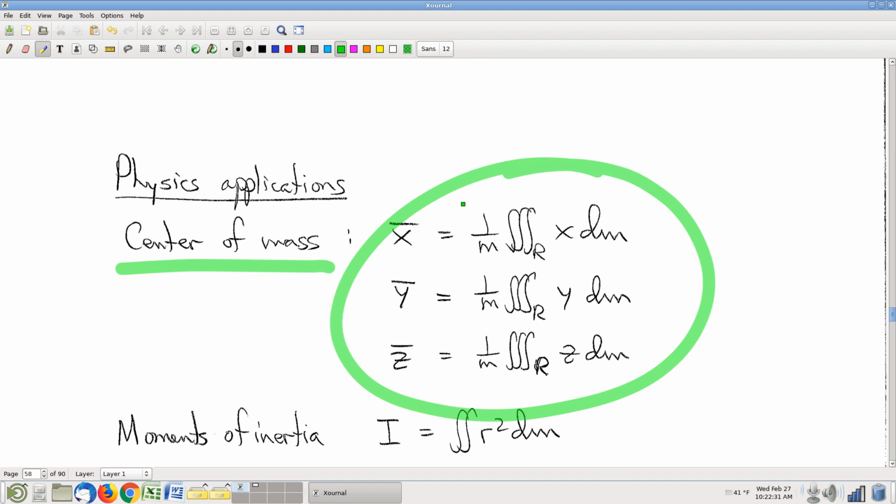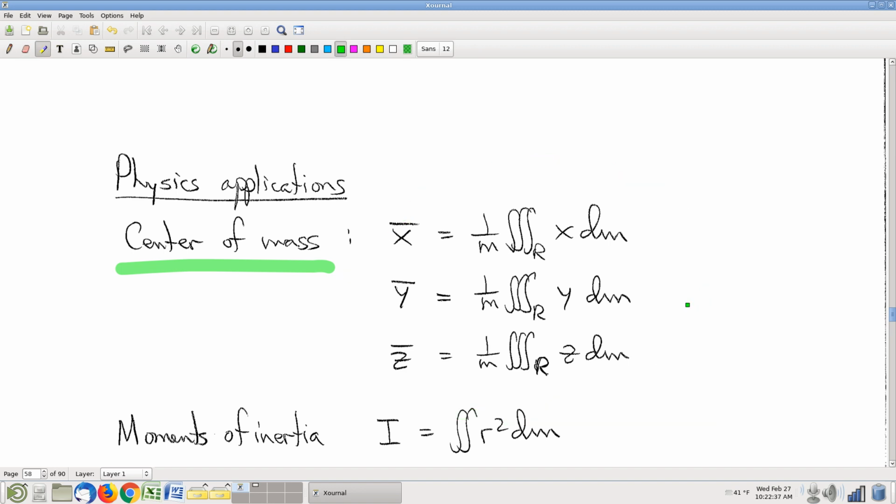Right? These formulas are awfully similar to the formulas that we wrote down for double integrals. The only difference is there's 3 of them. Right? So we have a 3-dimensional solid. That centroid has 3 separate coordinates. The other minor difference, of course, and this is obvious, is, well, now you're integrating over that solid. So now you have a triple integral instead of a double integral over a 3-dimensional domain instead of a 2-dimensional domain. Okay, other than that, exact same formulas.